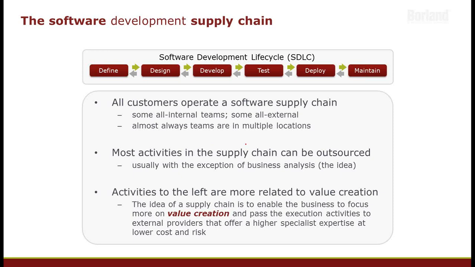Today, as we speak in today's market, we do not have a centrally located team as we used to have earlier in the past, but not anymore. Most activities in the software supply chain can be outsourced, usually with the exception of business analysis. Right? So activities to the left are more related to value creation. That is requirement definition, requirement gathering, requirement management, and elicitation.